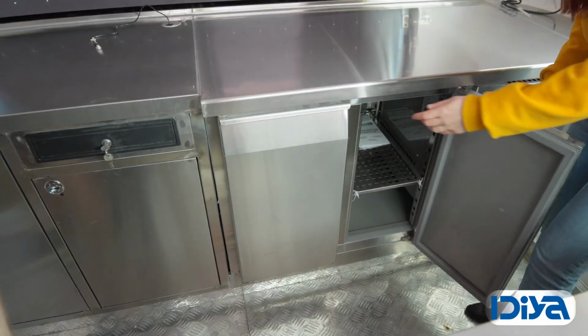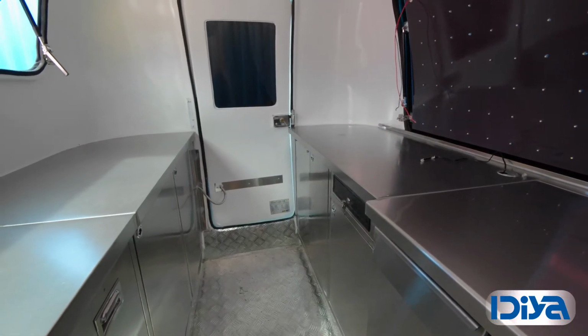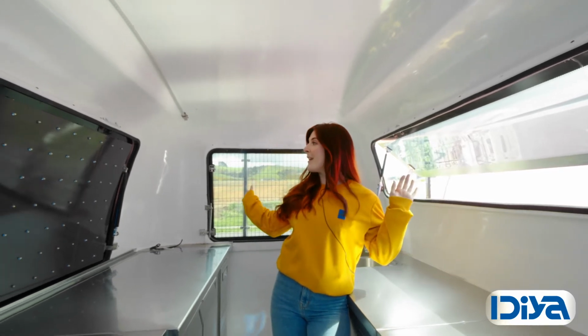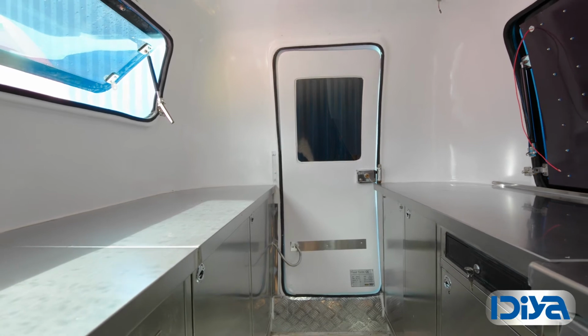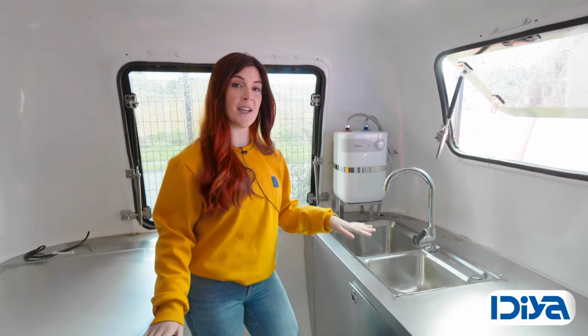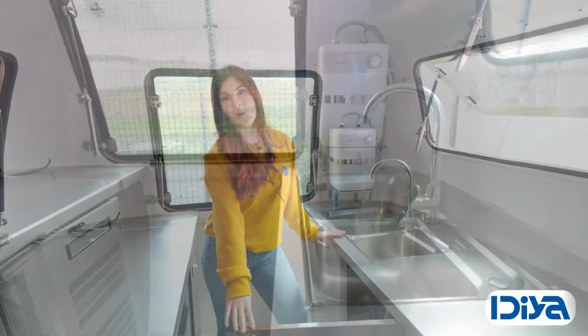It comes with a double fridge installed with an adjustable shelf. There are 3 windows for ventilation as well as the door. It comes with a hot water heater, 2 sinks, then underneath the bench you'll find the drainage for fresh and wastewater and an oil and water separator.